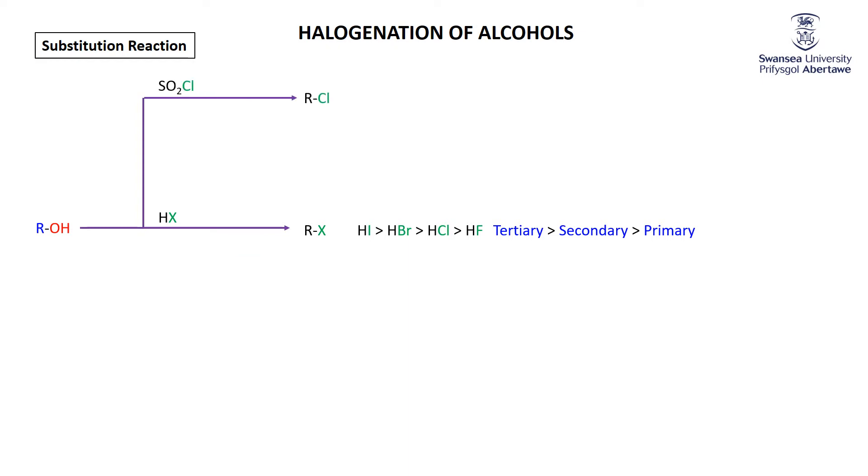If you'd like to make an alkyl chloride, you can use SOCl₂, thionyl chloride. If you wish to make an alkyl bromide or alkyl chloride—and these work really well for primary and secondary halides—you can use PX₃: either phosphorus tribromide or phosphorus trichloride, depending on which you want. Those aren't on the A-level, but I thought it would be remiss not to mention them.